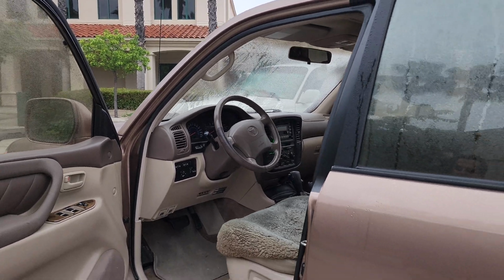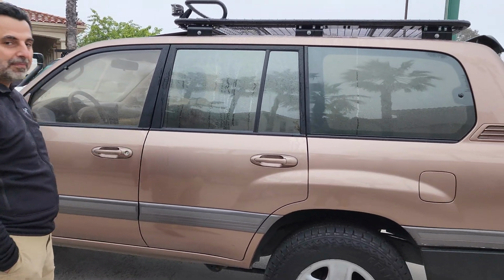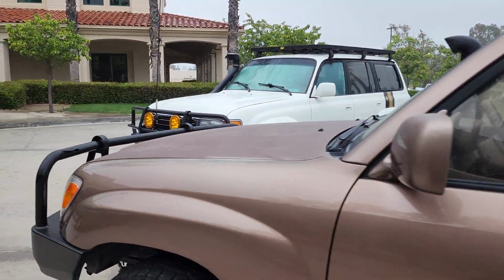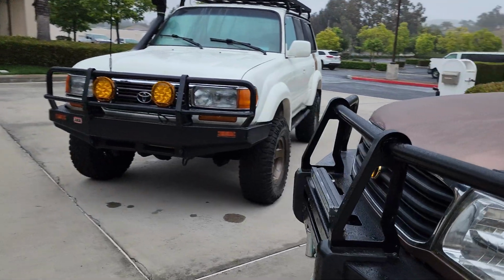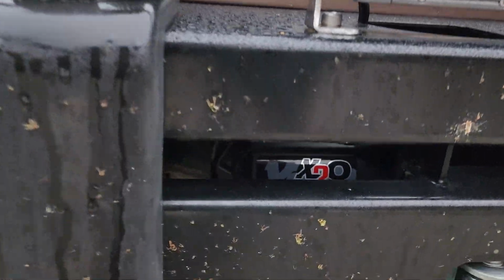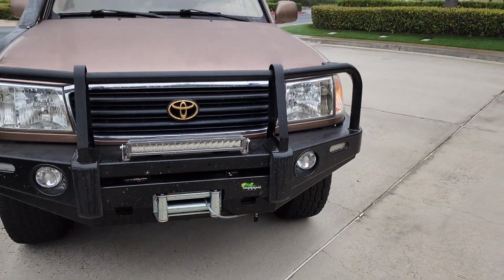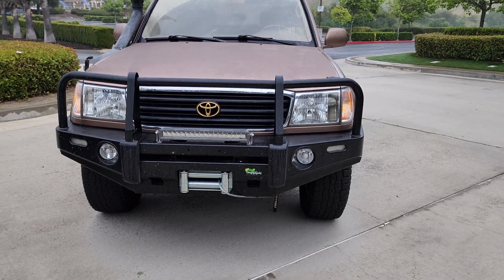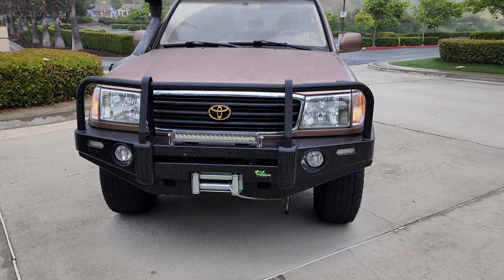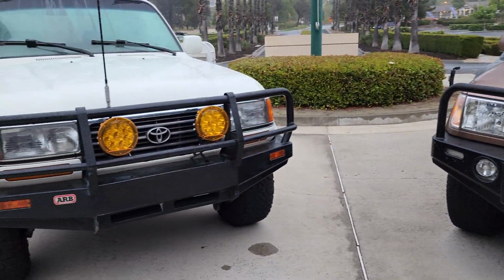That's right. The history of this truck, Michael would do probably most of your 220,000 miles was driving from Northern California to the Baja Peninsula, going all the way down. So yeah, let's see the winch. There we go. Nice, so I can see it there. An X2O, cool. Yeah, so that replaces any need for a front locker. If you really get stuck, either if you're bravado and you got a front locker click and you get yourself out, or in this case, a winch. See, this is triple locked, so guess what?